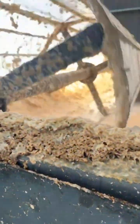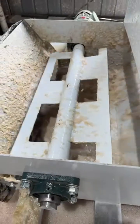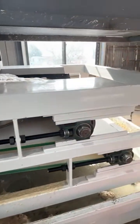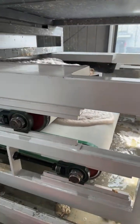This is the dehydration process. This machine is only for demo shows. It only contains one rotary drum. Normally, there are two rotary drums used in parallel to further remove impurities. Then the paper pulp will fall down to the pulp filter press equipment for pressing. You can see here, the water will be collected for circular use.